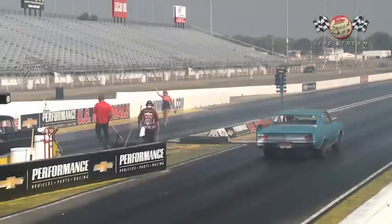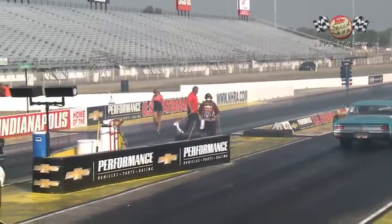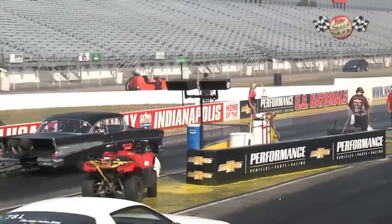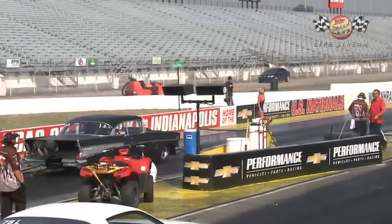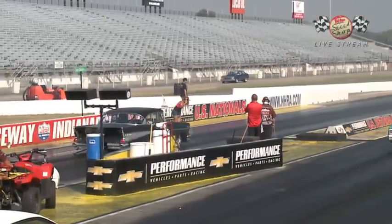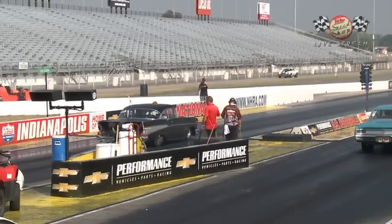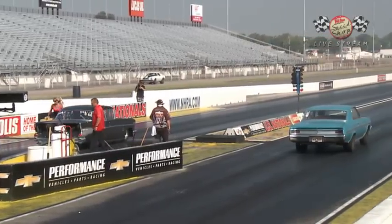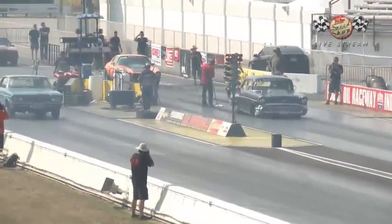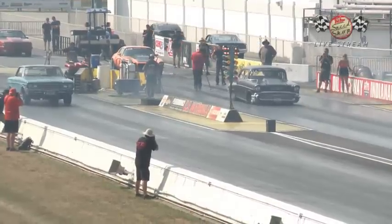I don't think or know if that car is capable of running quicker than 6.90. That is the quickest it has ever gone. 6.90 is the quickest this 57 Chevy has traversed the quarter mile to this point. Not saying that it can't go any quicker, but that is what we know so far. It is a very large car, and it is a very true to form 57 Chevy. It does not have any aerodynamic trickery or weirdness to it. As far as looks go and as far as aerodynamic capability goes, it's all in front of that.